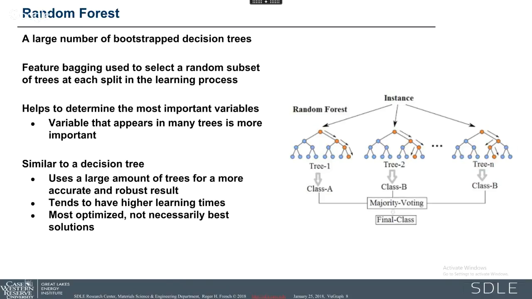And what happens is it builds a series of trees, and then it pulls out random trees from there to run through and predict with this data. Then, based on the number of results from each tree, it can get an idea of what the answer would be and how accurate it's going to be. It's also useful for determining which variables are most important in predicting the result of your model, by looking at how many trees have that given variable in it. And we'll look at an example of that later on.